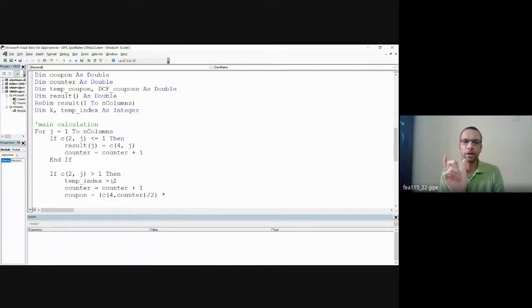Because I want the quantum of 2.5. That's why I have to multiply this by C. That's row number 1, 2, and 3. My face value, or the par price, is appearing in row 3. So I do C(3, counter). Now my coupon should hold 2.5, which I had written on the whiteboard.